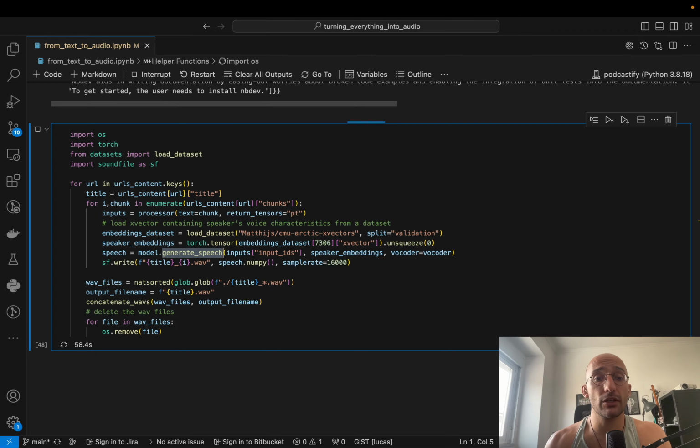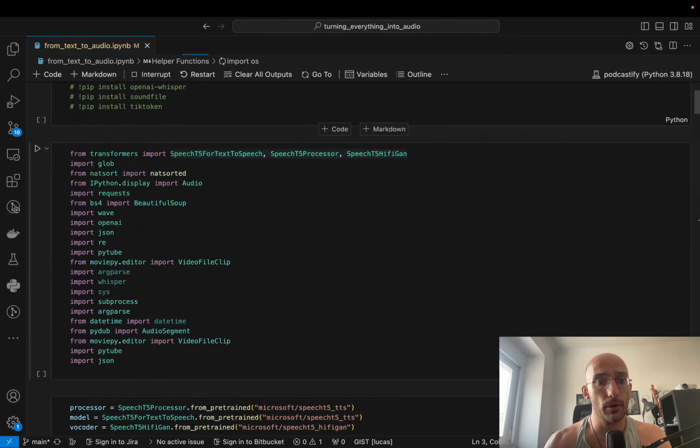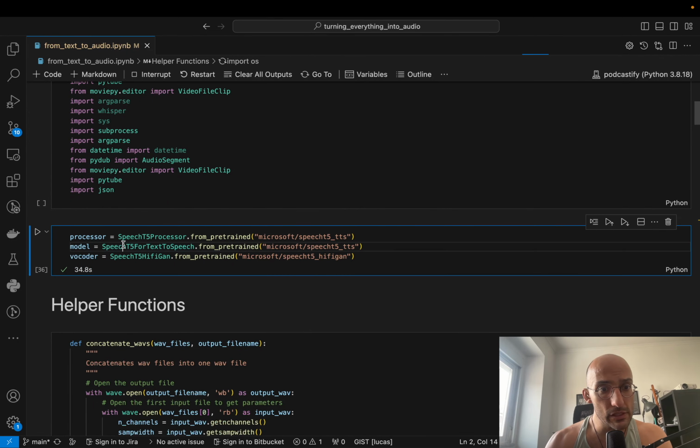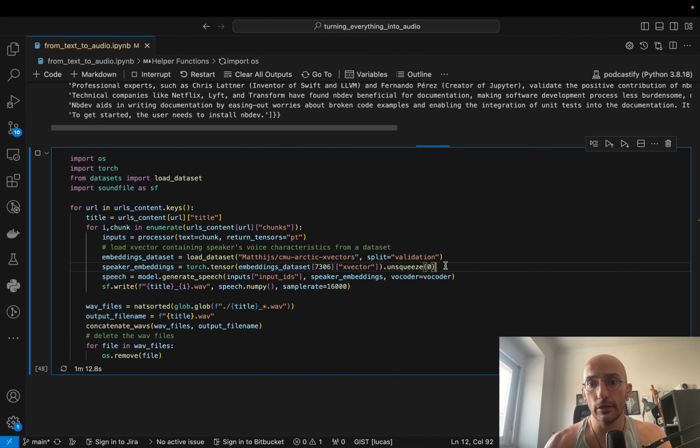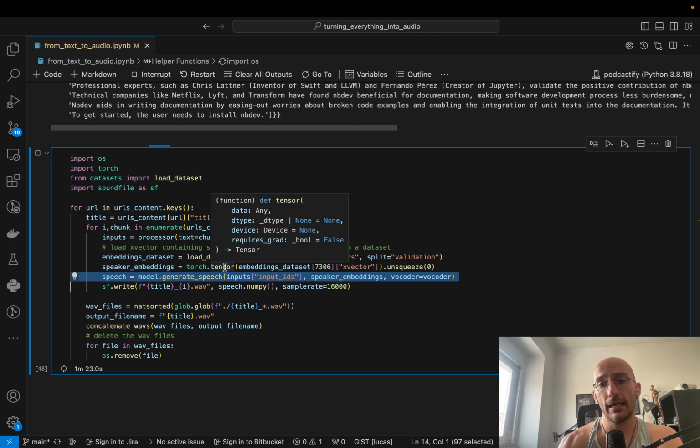belongs to the model that we loaded in the beginning. We loaded the SpeechT5 for text to speech from the pre-trained Microsoft SpeechT5 TTS, and this is just the proper pre-processing for that. So we're generating the speech for each of these chunks because these models can't do speech generation well for super large audio files.